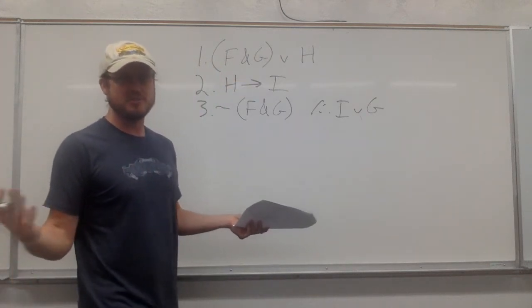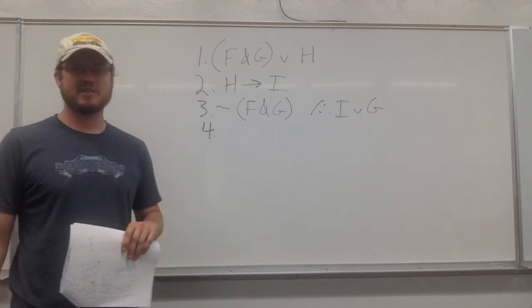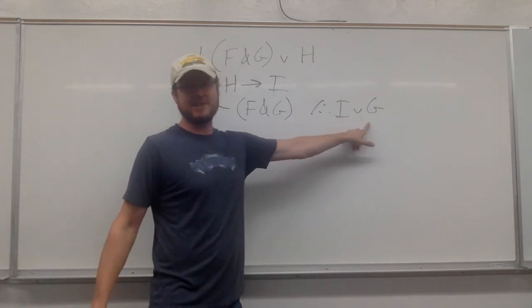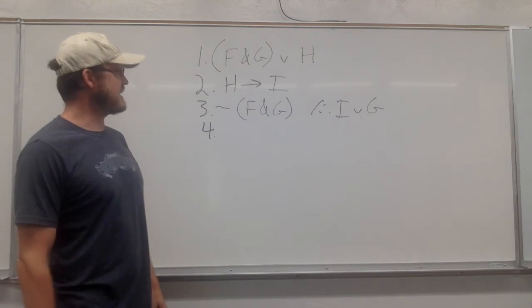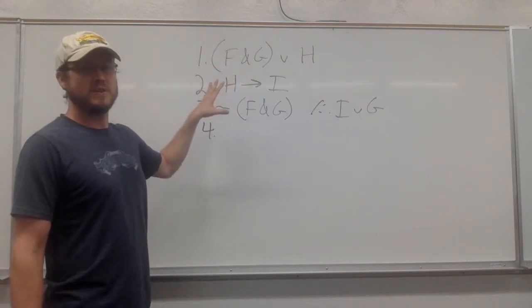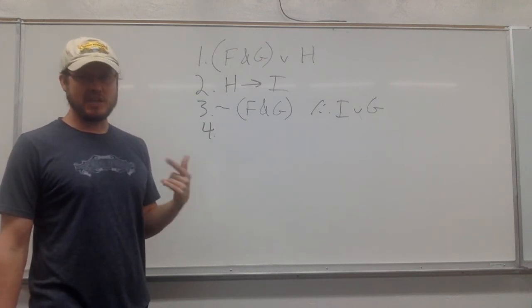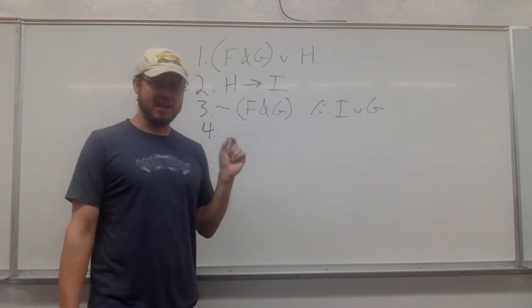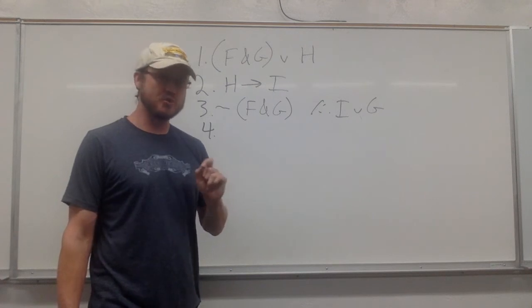What's the first thing you're going to do? You're going to write a 4 on the next line because that's what comes next. And you know you're going to put something here that gradually gets you towards the I or G. Now, one of the first things I'm going to notice is that I need an I or G, and I don't see an I or G anywhere in the proof. So I know I'm probably going to have to add something somewhere. And take a look at the addition rule on page 72. The addition rule allows you to add anything you want. And that seems a little crazy at first, but remember that it's a true statement.